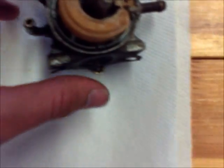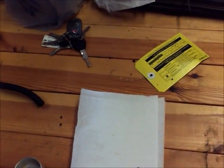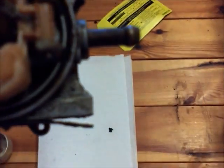Now, if the float bulb in here is really dirty, you can take it off. And how you take it off is this pin that goes through it. You remove it, and then there's also a needle that goes down under there as well, which keeps it so when the float bulb fills up, the needle fills the hole and gas will stop running into the float bulb. Alright, so if you take that off, just make sure you put it together like it came out, because if you mess it up, gas is going to leak everywhere.